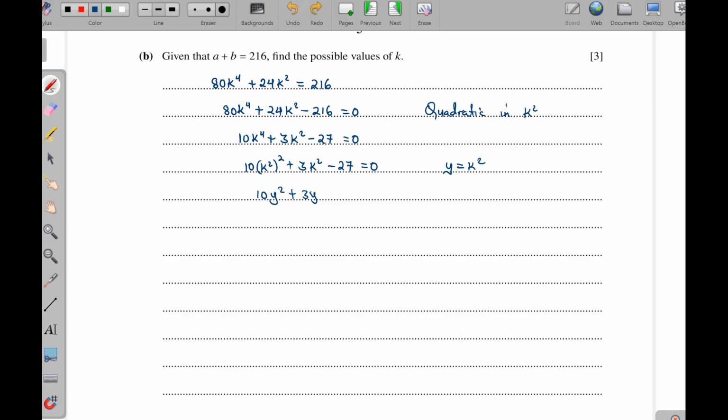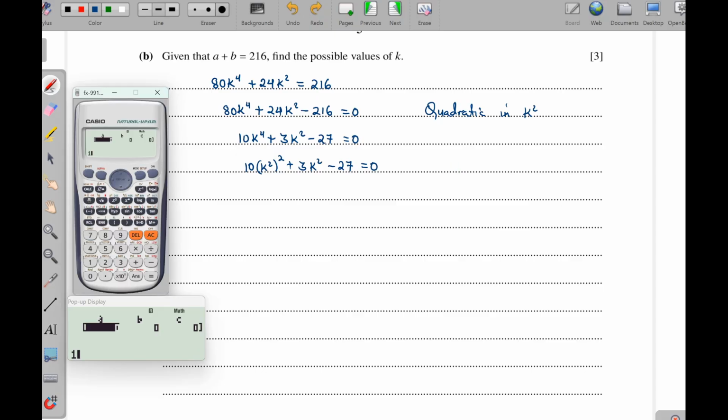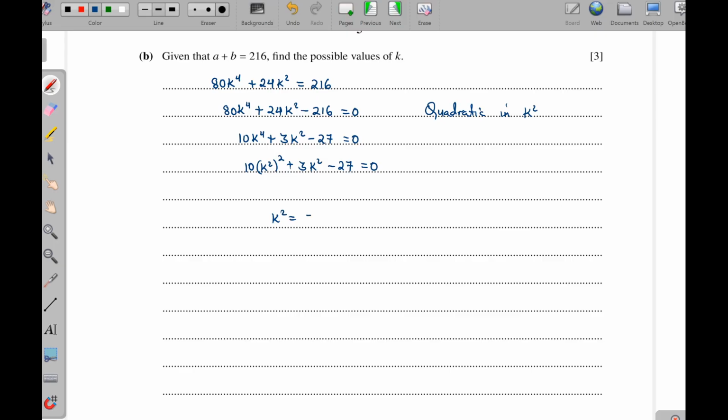Okay. So now, right from here, we can put this one in the calculator. So our a is 10, then the b is 3, and then the c is going to be negative 27. So we get 3 over 2, and then negative 9 over 5. Negative 9 over 5, and then the 3 over 2. Now, I have skipped space here because I have to show the examiner the attempt to solve the quadratic equation. If you just write this in the exam, you go.